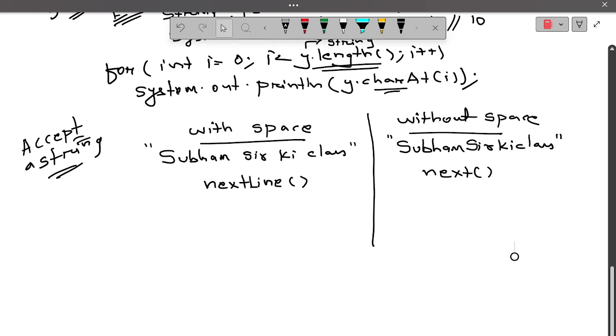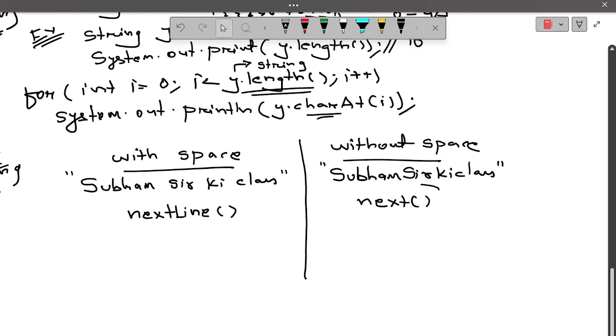Next means only a word will be accepted. Suppose I type Shubham and then put a space. Automatically Shubham will be accepted from the user. Otherwise, if you write Shubham sir ki class and you have used next, an error will occur.